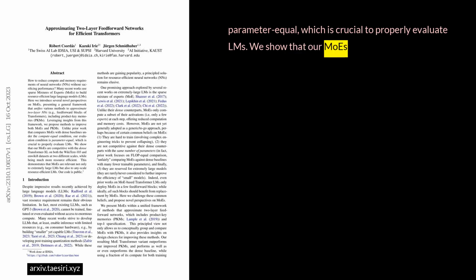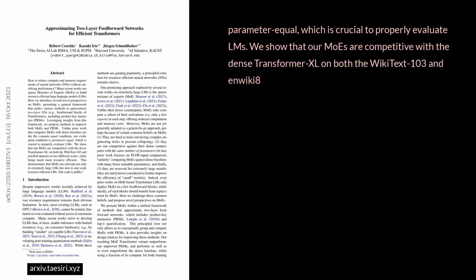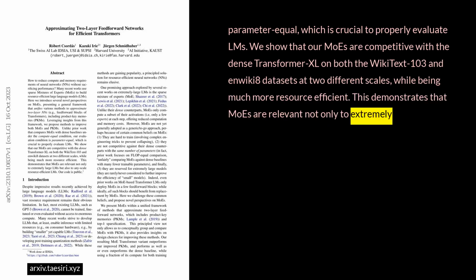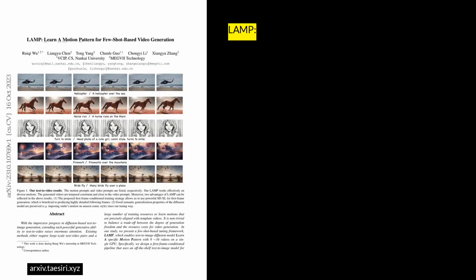We show that our MoEs are competitive with the dense Transformer-XL on both the Wikitext-103 and enwik8 datasets at 2 different scales, while being much more resource efficient. This demonstrates that MoEs are relevant not only to extremely large LMs, but also to any scale of resource-efficient LMs. Our code is public.